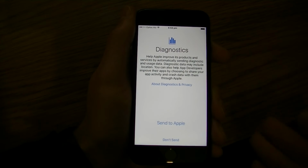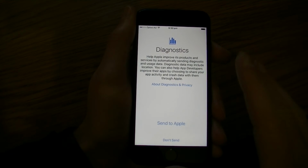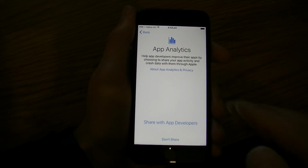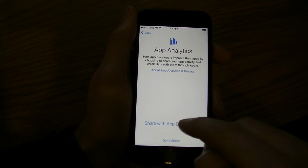If you want to send Apple information, they're basically saying if we can gather information, we can improve what we do. I don't have a problem with them collecting this data. So I'm going to say send to Apple. You don't have to, you can click don't send, but I'm going to say send to Apple. To developers, I'm happy to share information as well. I believe in trying to improve apps, so I'm happy to say share with developers.